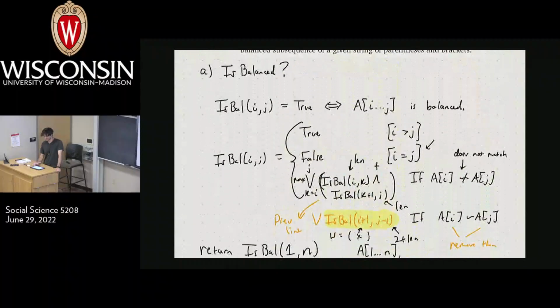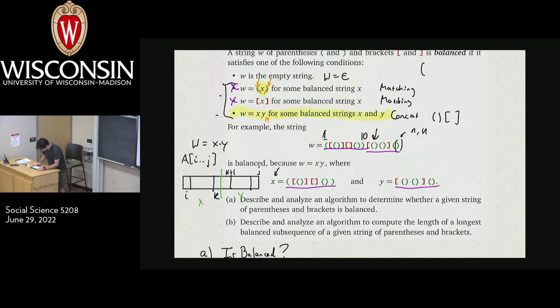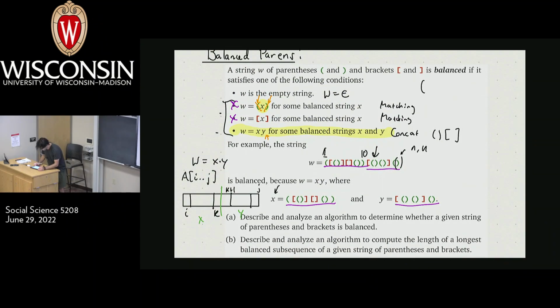Okay. So what's the optimal substructure here? Well, optimal substructure is not the right word for is balanced because you're not optimizing. It's just a true or false. So the equivalent would be why inductively is it true? And that's just because we applied the definition. So this one's proof is actually easier because it's directly by definition.